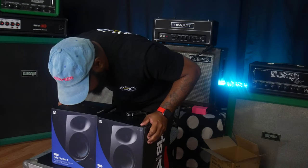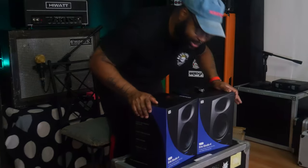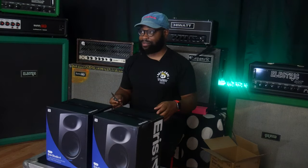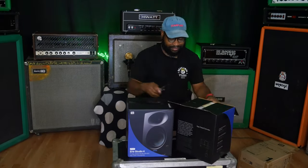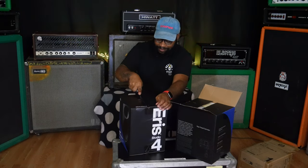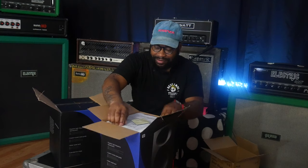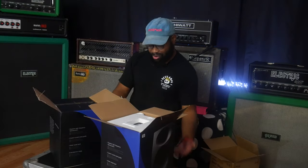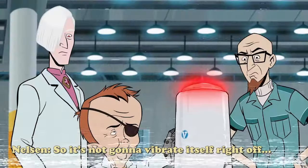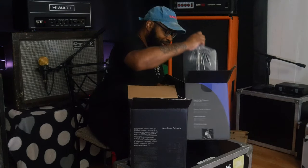Yeah, these are box within a box — they actually went with a new design, which is pretty cool as far as the box art goes. We didn't come here for the box though, we came here for the speaker. We've got the little padding for the feet so the low end buildup isn't booming on your desk — it's not going to vibrate itself right off. So if you're making some hot trap beats, they won't go anywhere.